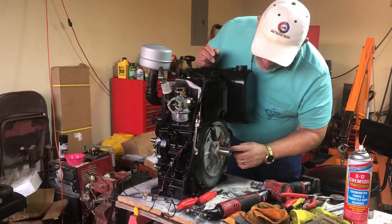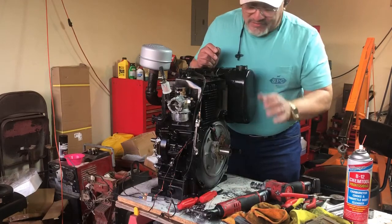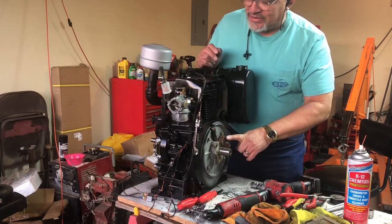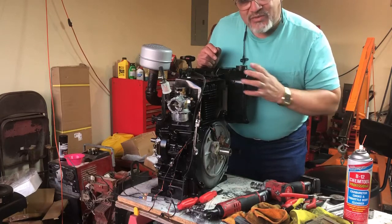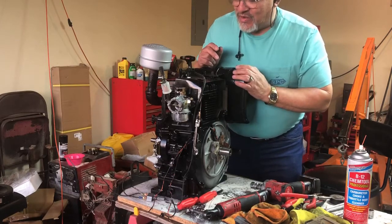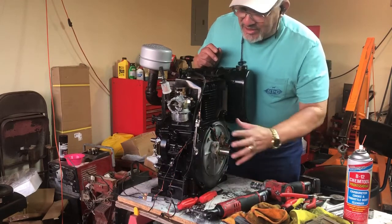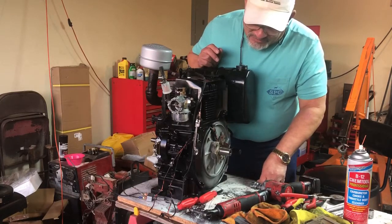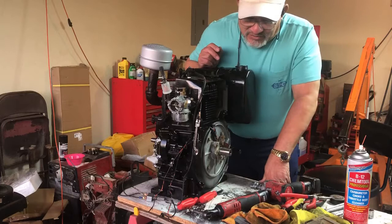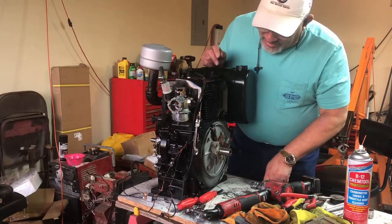We might have to use a little battery or some other rigging. For the meantime I'm interested in getting the engine running, so I may go ahead and order one of these coils just to get the engine running. Once we've got the engine running, we can assemble the rest of it and get it all put together. If the generator doesn't produce anything, we'll look at doing a rewind on this flashing coil or figure out what voltage is required to excite that rotor. This can be taken off and done later anyway. I'll get on some forums and see if anybody has one of those I can use.